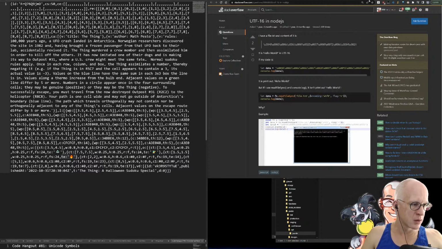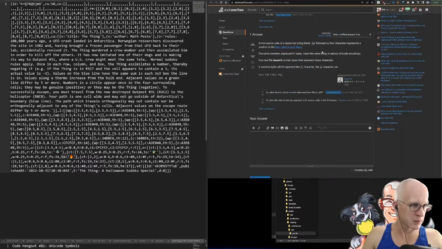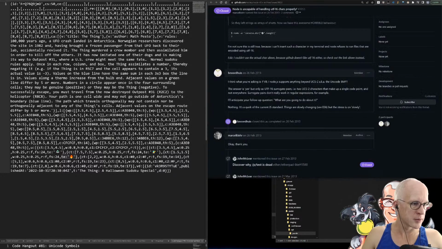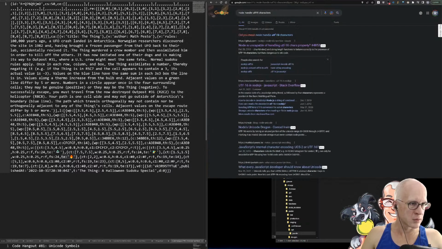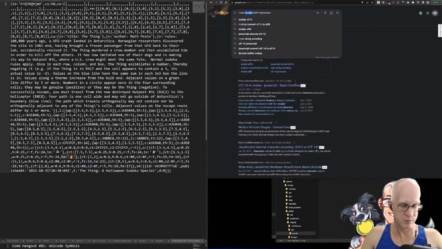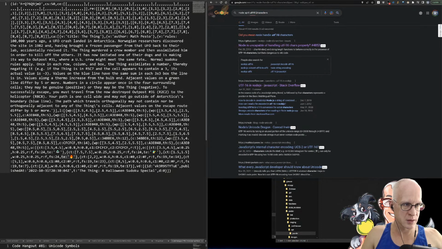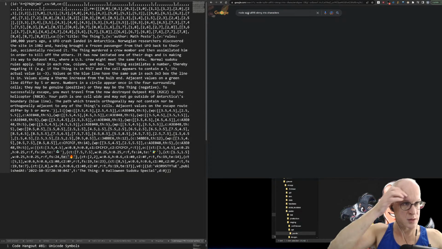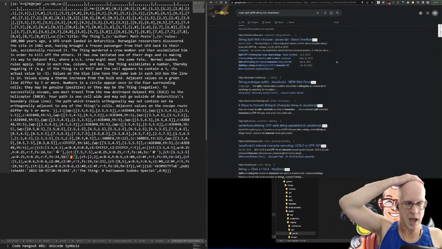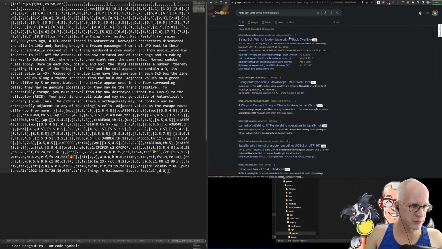So, flag R. Source code starts literal U followed by 4 characters, multilingual plane. Note: split UTF-8 string into characters. I don't actually know how I would even know this.